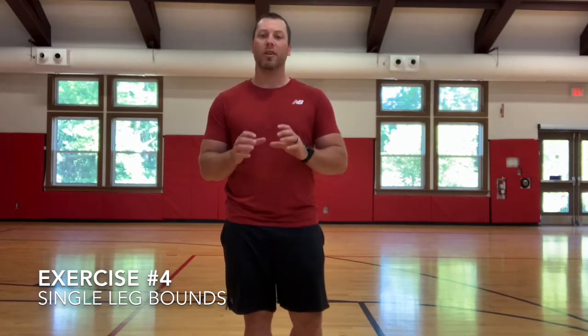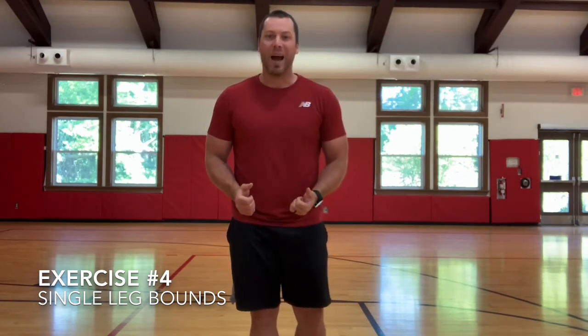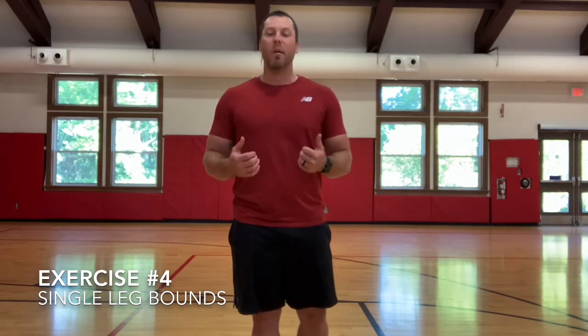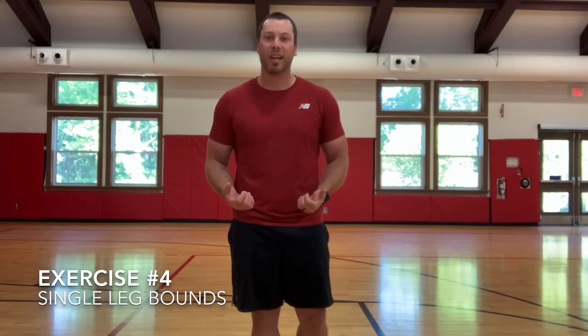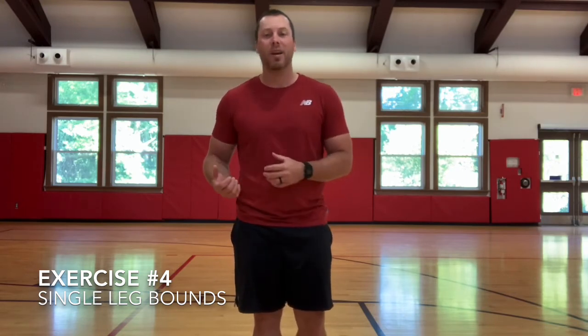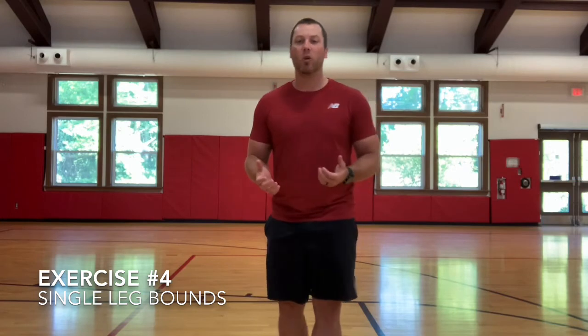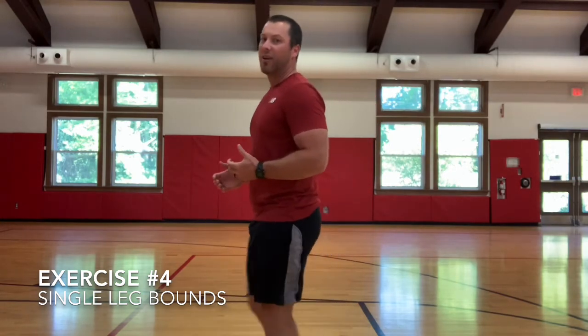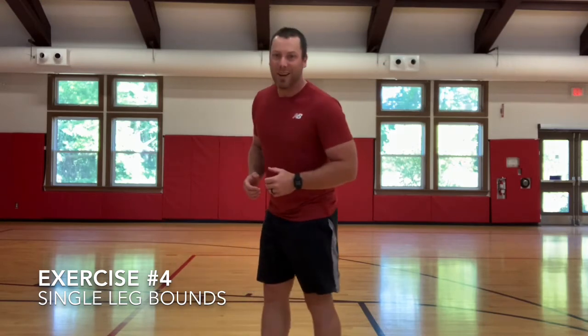So we need to make sure that you're focusing on proper technique, that single leg strength and power, and making sure that we're popping up, not dropping any of our body, and having good arm mechanics. Remember, when we land, we're just getting ready to drive that other knee right back up, help propel us forward. Don't get low and don't get lazy. We need that nice high knee drive, come down, and then return back to that knee drive.